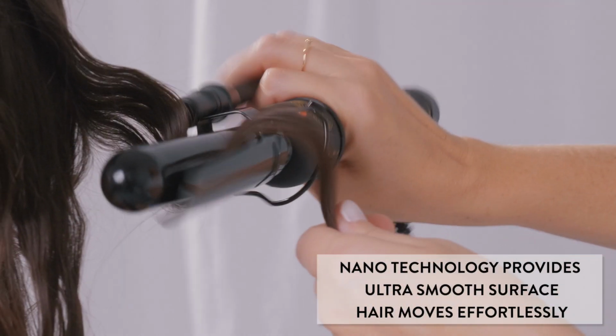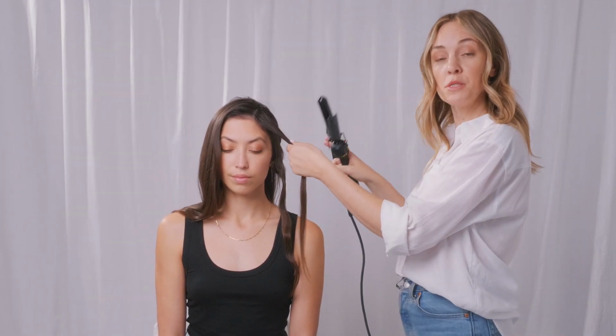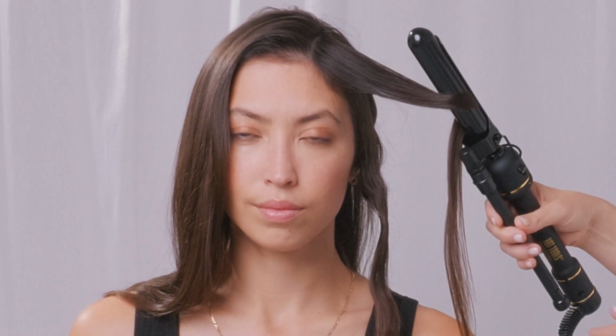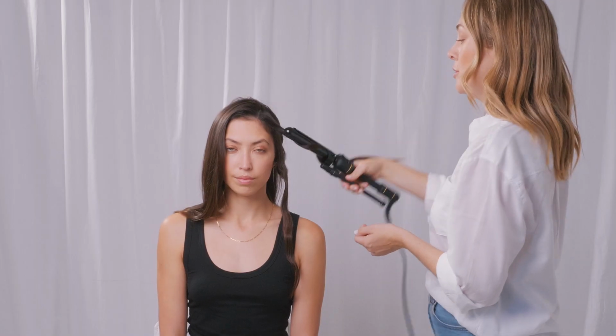Okay, just setting up for my second wave. I'm going to come in with my clamp at the front because my curl's going to roll backwards. So I'm just going to clamp down. I'm going to open and close my clamp to tap away. Then I'm going to put my fingers over and rotate the barrel all the way up, unloop, and repeat.